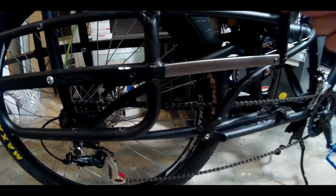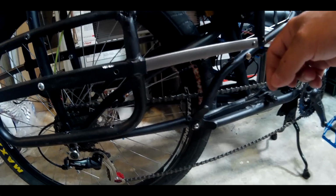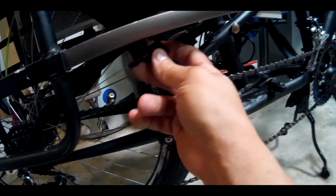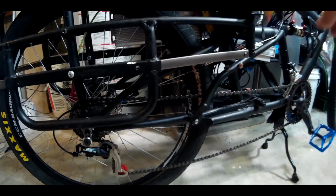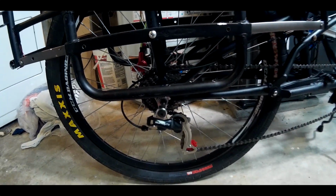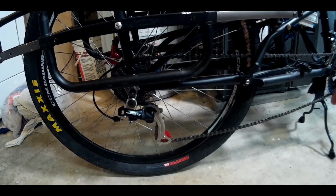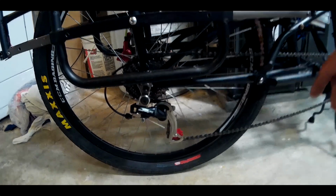That bolt, you can get those from rear side pull brakes. It's usually the bolt with a little pinhole in the middle. If you put 2 washers on each side and the bolt, you can use that as a clamp to clamp both cables together. It works great. They don't come loose. They can sit like that for years. This is basically a 2-piece cable system here, and the indexing works great. Obviously these cables are new; they're going to stretch, but it works good.